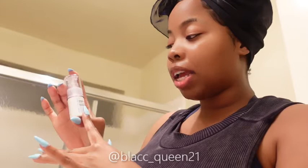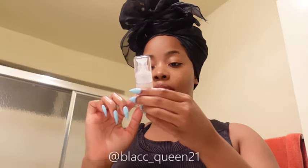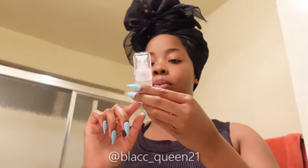I have this. It's called Goodbye Acne. It's from Peter Thomas Roth too. It's a face body spot treatment. Now this I only wear at night. It says cover the entire affected area, cleanse face with a thin layer. This is the one that says it might increase skin sensitivity in the sun, and that's why I only use this at night. So this one I'm not gonna use right now because it's nighttime, but I love this one.